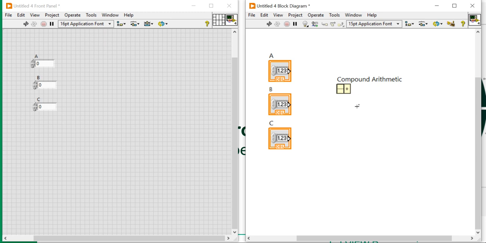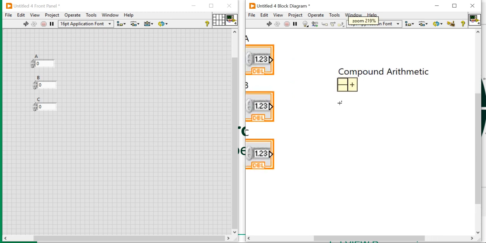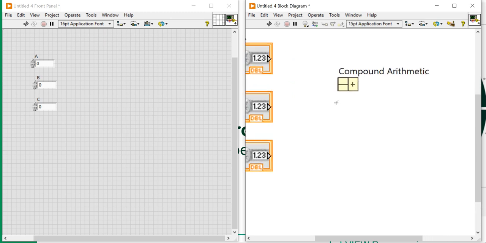Whenever your cursor appears like this, look at here, my plus sign automatically converts to a dumbbell shape as a connecting tool. Now it automatically changes to an expansion tool.